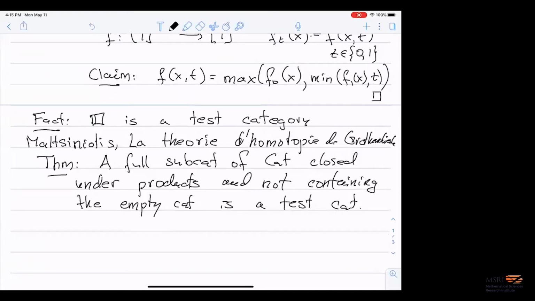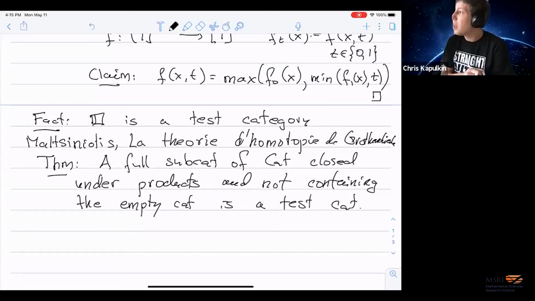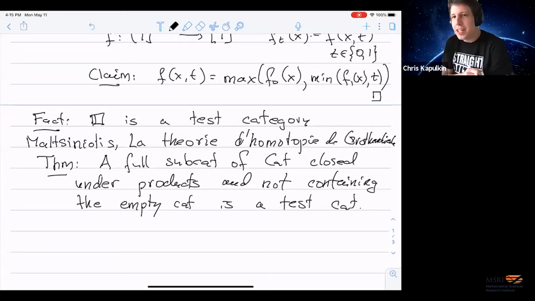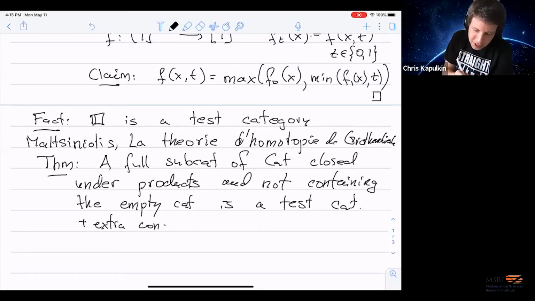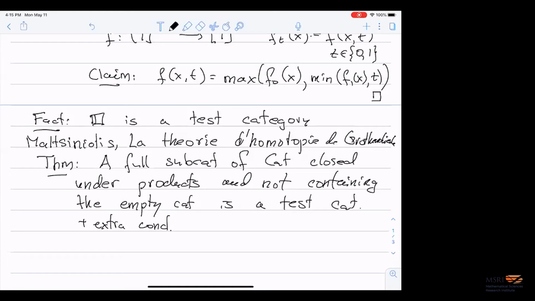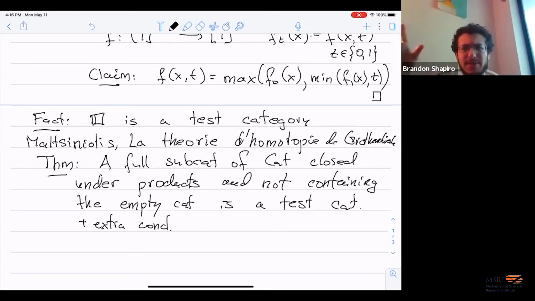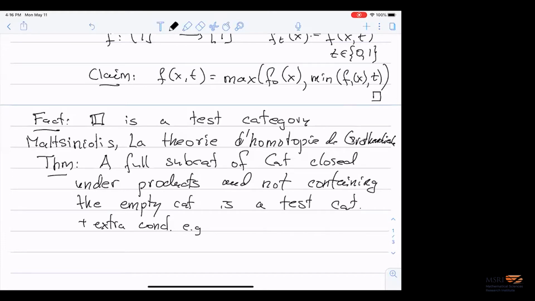But yeah. Do you need some extra condition? Your full subcategory contains some category which has at least 2 objects. Otherwise, you could just take the full subcategory consisting only of the terminal category. Oh, maybe. Maybe you need an extra condition, but whatever the extra condition is. Yeah, I think you may also need to have the walking arrow or something similar to it.